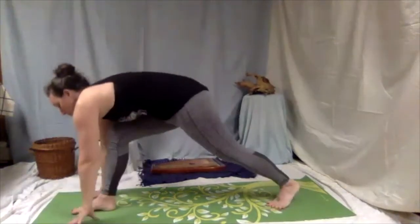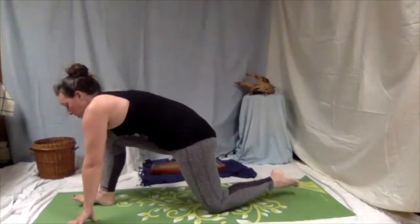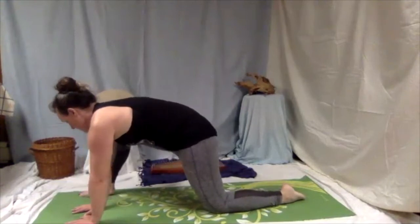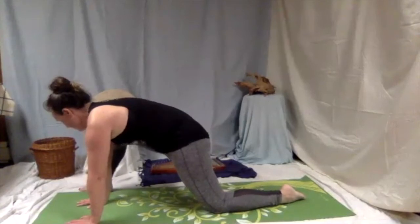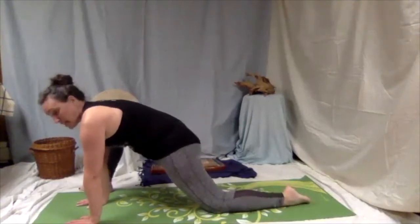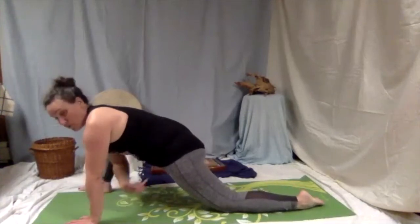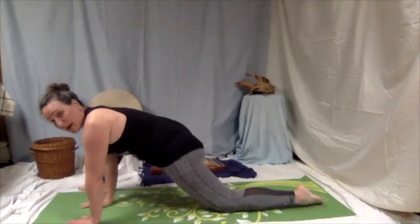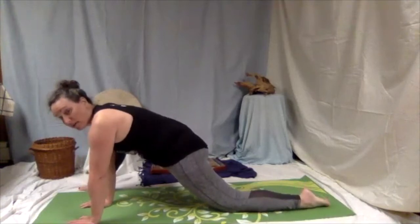Turn all 10 toes to the top of your mat. Bring your left knee to the earth. Bring both palms to the inside of your right foot. Heel toe your right foot over to the edge of your mat. Right heel on the mat, right toes off the mat. Setting up for runner's lunge, getting into these hips. If you need your left hip back further, just press into the top of your foot, lift your knee and walk your knee back.